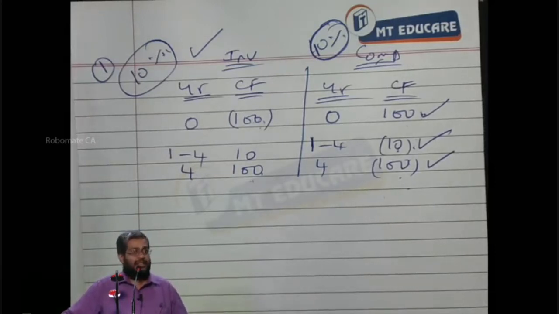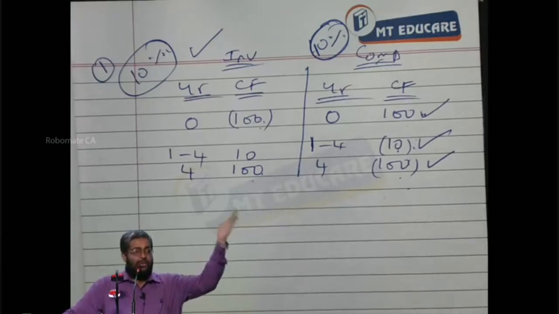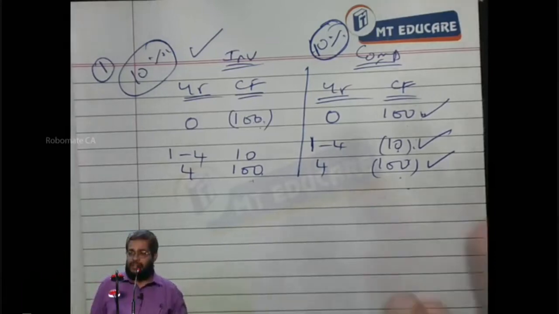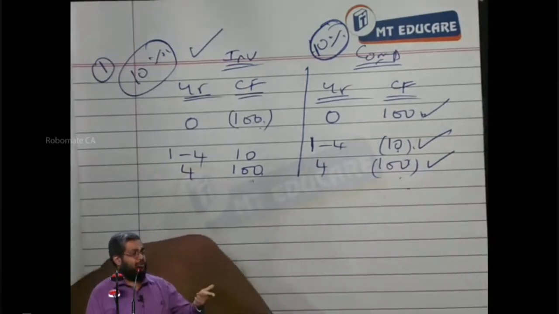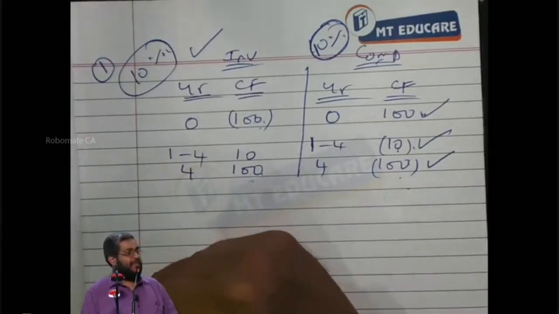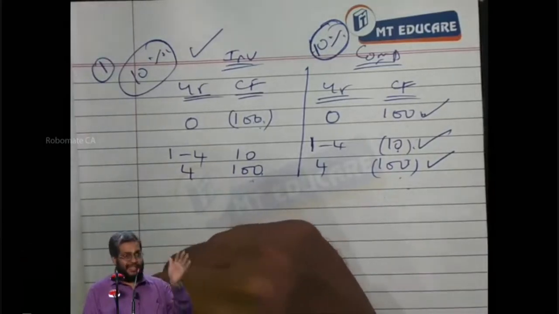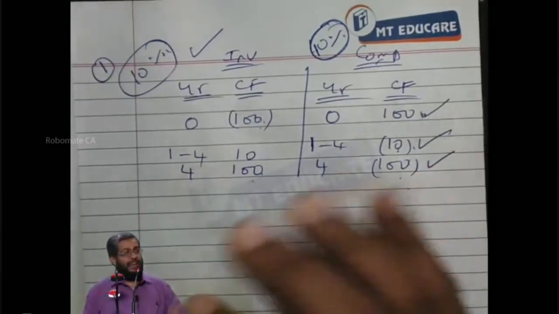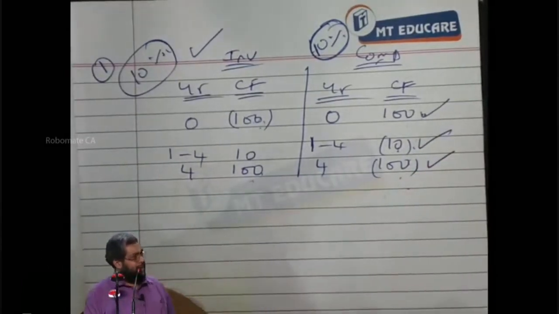Are you following or not? See, a company giving dividend on the face value, suppose face value 10 rupees. Company says, I'm giving 12% dividend. How much dividend does it give you? 1.2 rupees. But the company share may be trading at 100 rupees. In that case, it has really given only 1.2% to the investor. Yes or no? Because when I buy the share today, I don't pay 10 rupees.